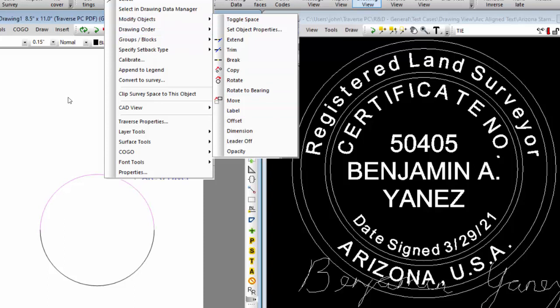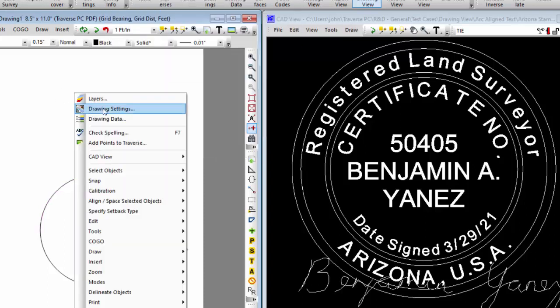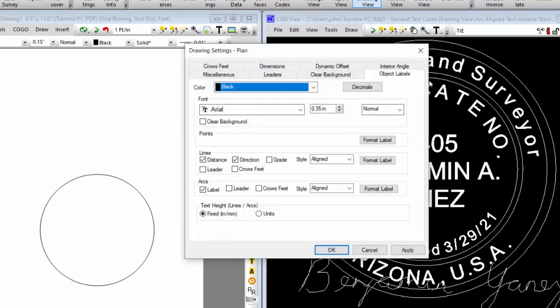Now, I'm going to label these by choosing the arc and saying I want to modify object and label it. But first I want to drop into the Traverse drawing settings. So I right-clicked, went to drawing settings, and for the object labels, I want to create a certain size. Okay. I want to use a certain font. I want distance and direction aligned, and I can format those more if I want.